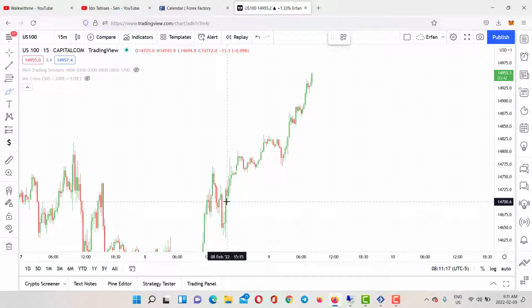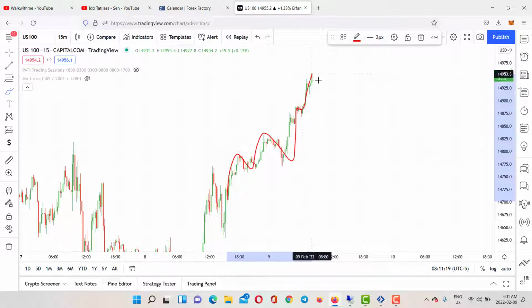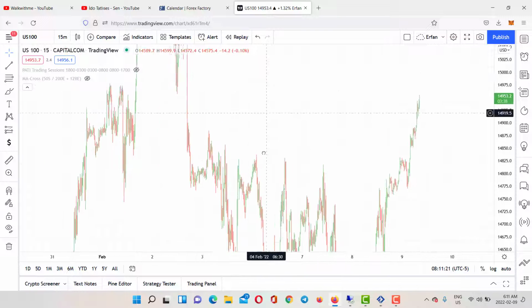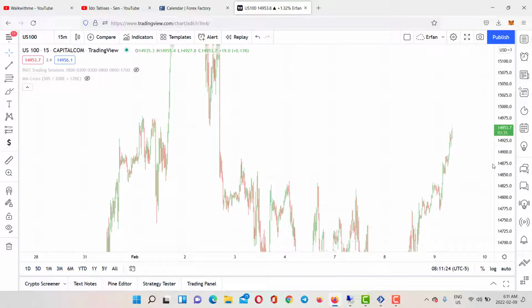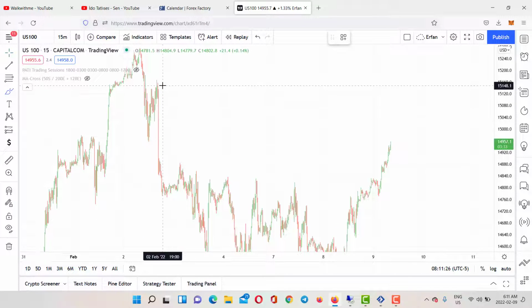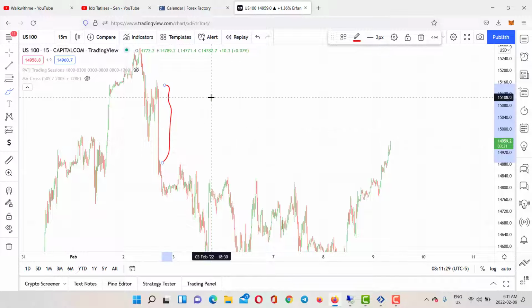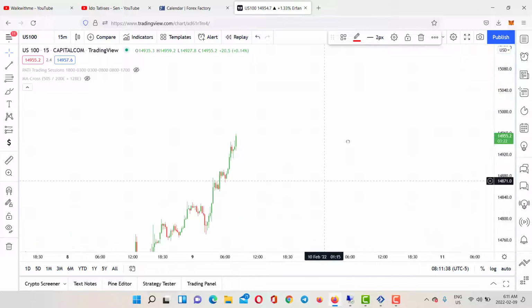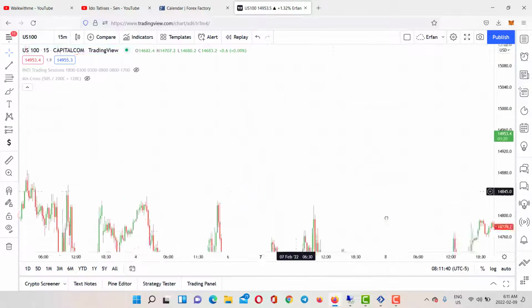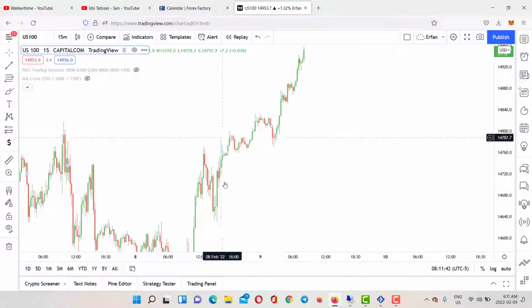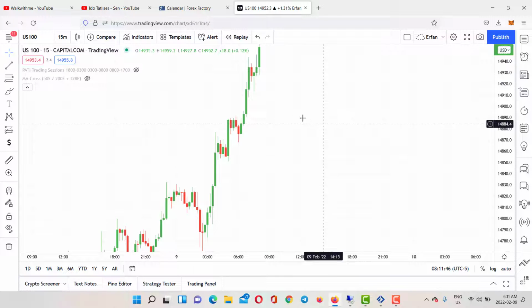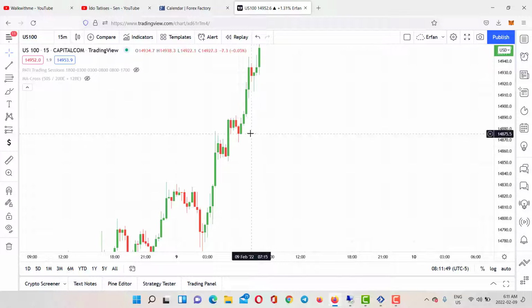Right now we have higher highs and higher lows, so definitely the market is bullish, and the reason is it's trying to reach this level, this area, to fill in all these gaps here. There are so many leftover gaps here. See this very strong candle that just dropped. The price is trying to reach this level and fill in all these gaps right here. And if you pay attention, you'll see these higher highs and higher lows right here.